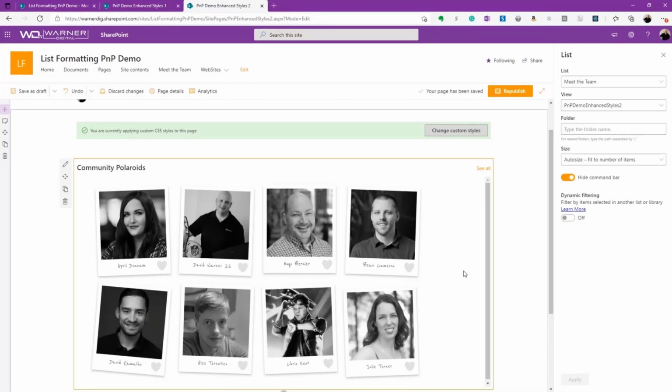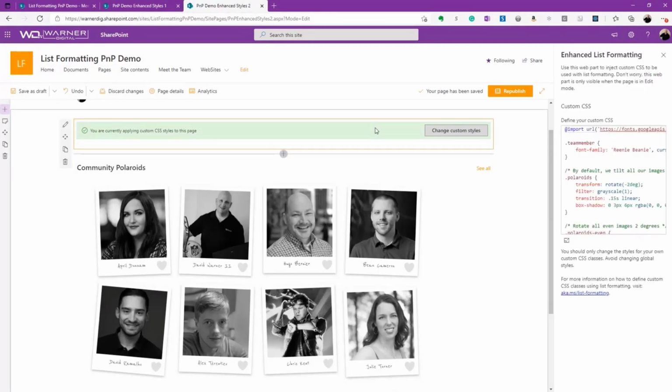But this is one opportunity for you. Now, remember, points to keep in mind, it is one-to-one on the page, right? So where you drop the web part is where it's going to be used. If you're going to use this in other places, then yes, you're going to have to drop that web part, maybe copy the styles. It does allow you to ensure that they're scoped only to the page though, right? So you're not including a bunch of extra code or CSS or even just a call to another list where the CSS may live. It is specifically scoped and enhances that performance.